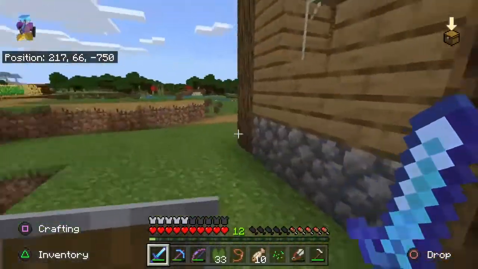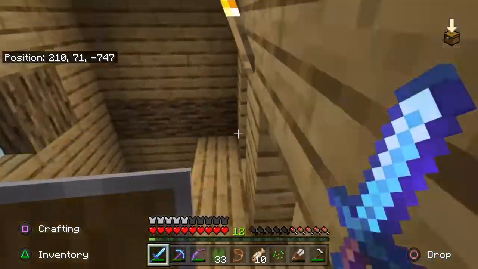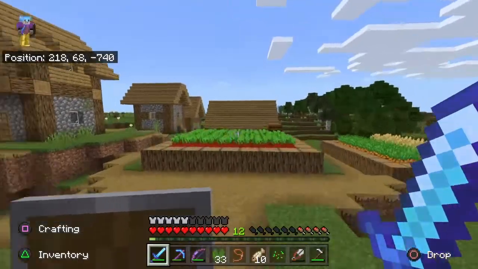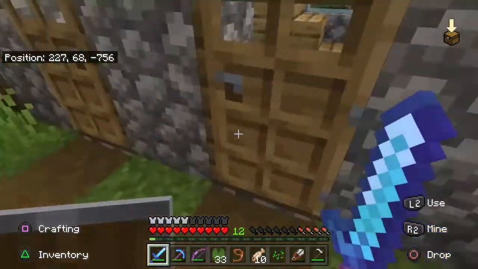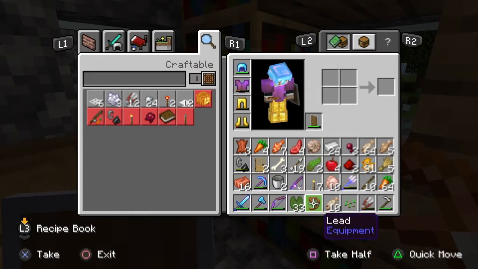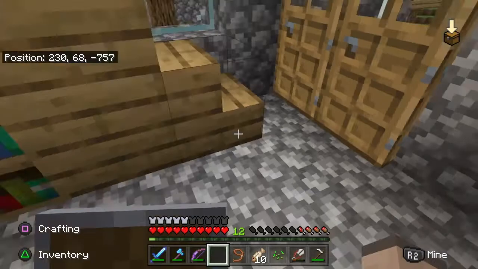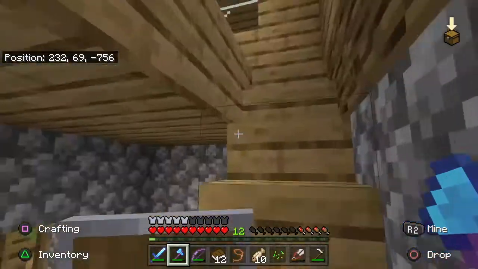Oh my god. Terrible terrain for a house. Anything good in here? Anything good in the hood? No? Okay. Ooh, bookshelves. I need those. Hope they don't mind me just stealing their shit. Fuck these doors, man. There you go, 12 books.